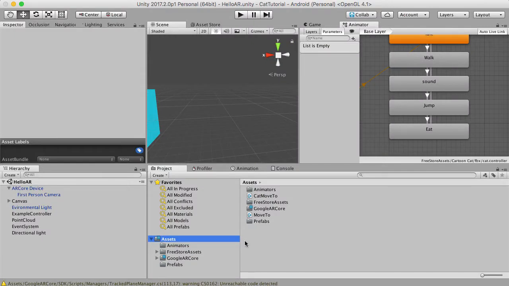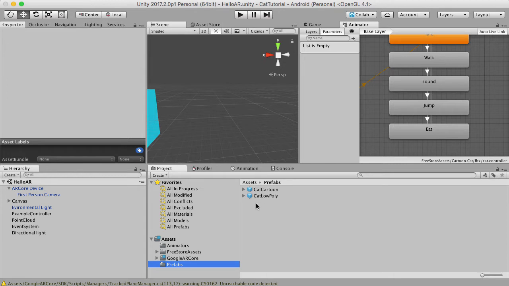What we want to create is a script that moves our cat, one of our cats anyway, towards the camera. And that's going to be based off of a few things. It's going to be based off of the speed at which we want that cat to move. And then we want that cat to also stop at a specific point, a specific distance. So we might not want it to go right up to the camera. We might want it to stop maybe a meter in front of it, or a value that we want to be able to change.